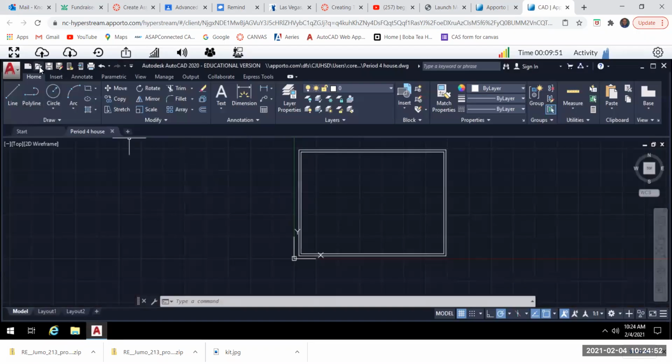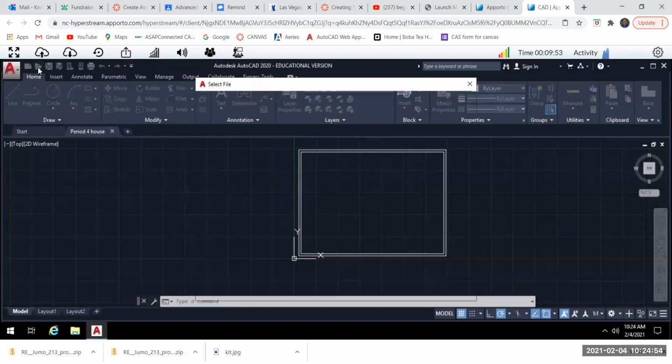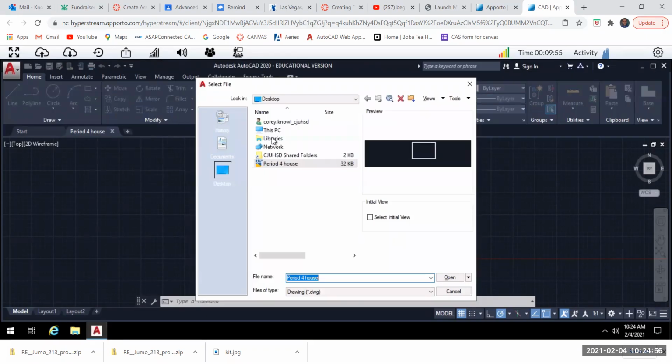So the next time I come into Apporto and I open up AutoCAD, all I have to do is go open, and it should be right on the desktop. I can open up my drawing right from the desktop of Apporto.